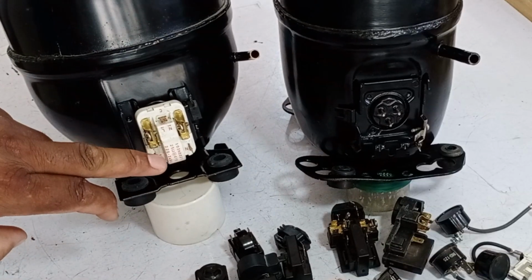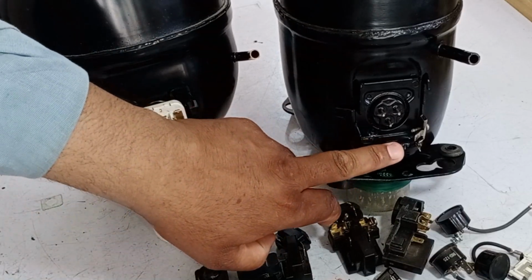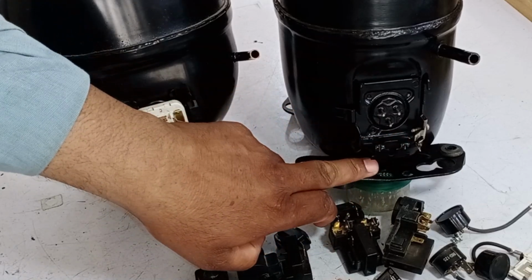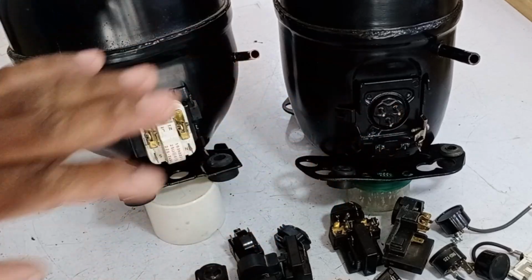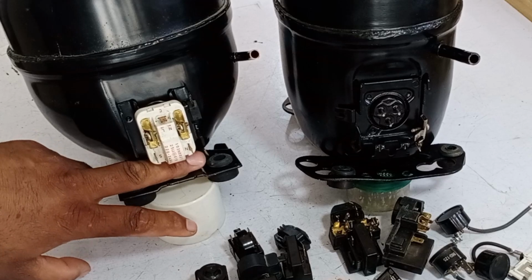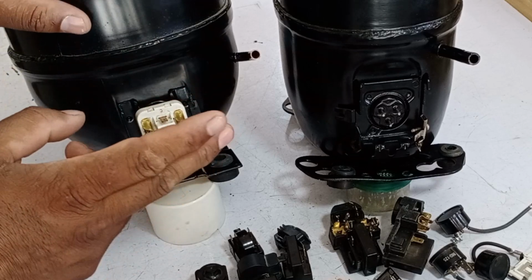If the Panasonic compressor also has a metal plate welded underneath, like the Danfoss compressor, then it will be difficult. Otherwise, for Danfoss compressors, you can cut this metal part and install the relay. However, Panasonic compressors are flat in this way, and you can use this relay with them.